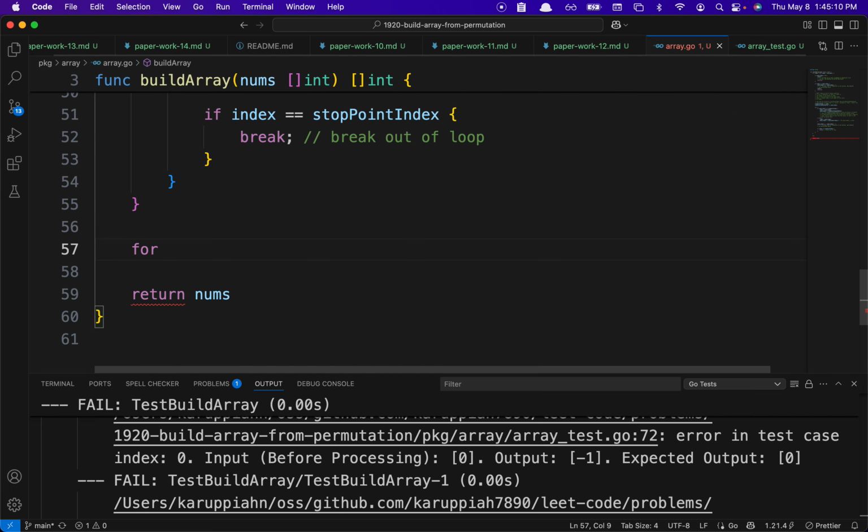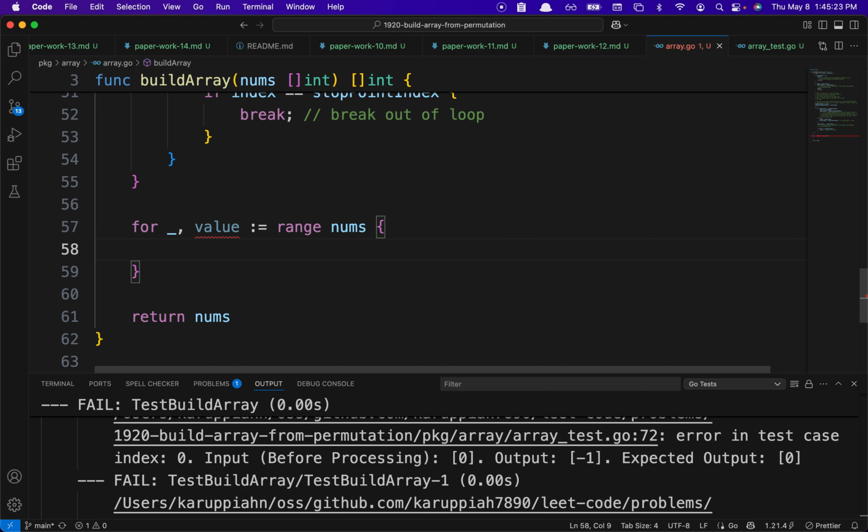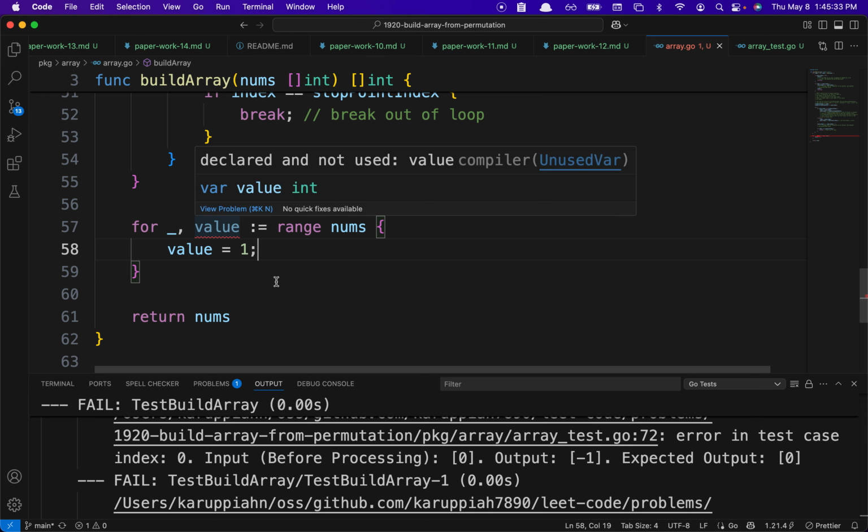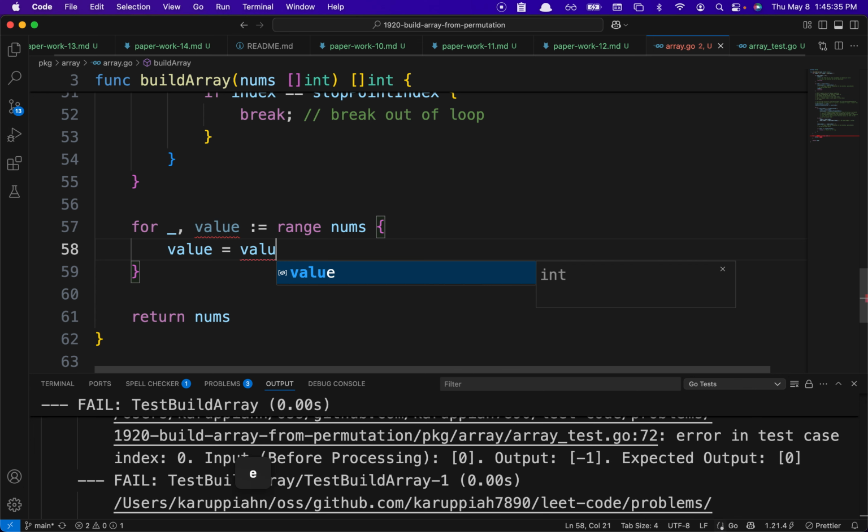So I can use for index comma value in range nums. I can basically say value. Oh, I do need the index because I can't just say value equal to 1 or something. It will say value is declared but not used. But it won't update this value again.